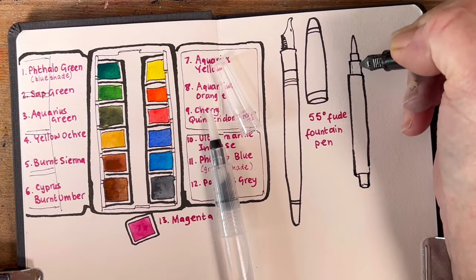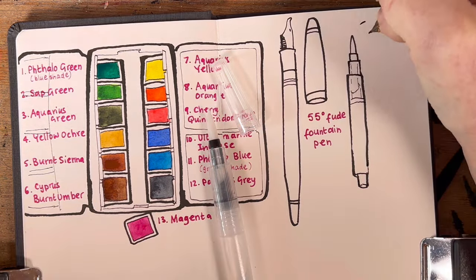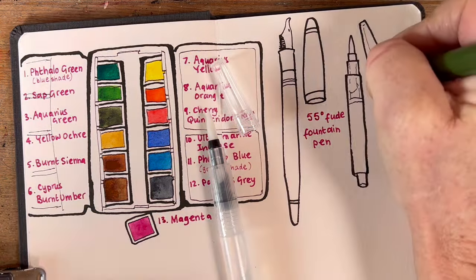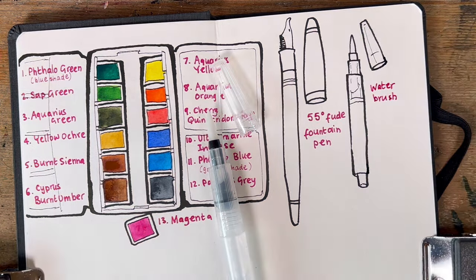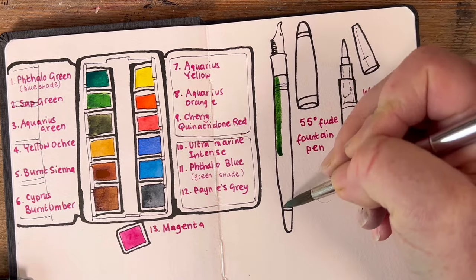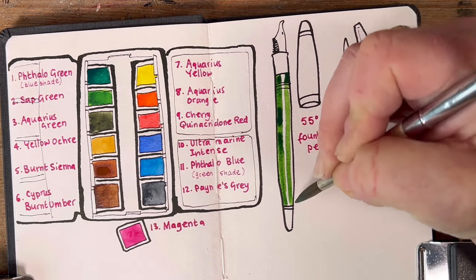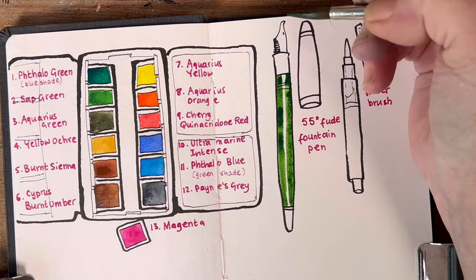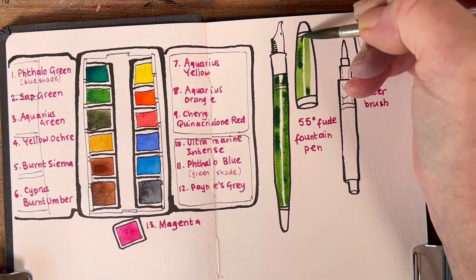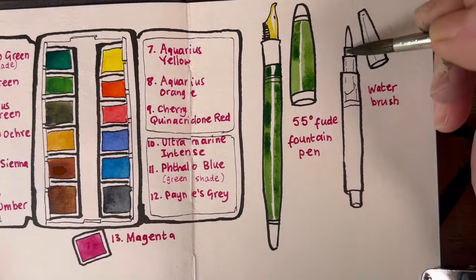And I will say that I always have three of these little water brushes filled in my pencil case at any one time, because number one, they run out of water very quickly. But number two, it's good to have a few with you, because changing colour from a light colour to a dark colour isn't necessarily straightforward. Well, it's easy enough, but you can end up losing a lot of water that you have in your water brush, squeezing it through to flush out the colour. So it's much more efficient if you just bring a few brushes with you. The trouble is, I never know which one I've been using for which colour, so I might actually put some labels on them so that I know.